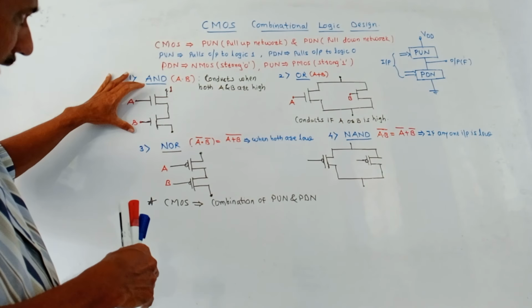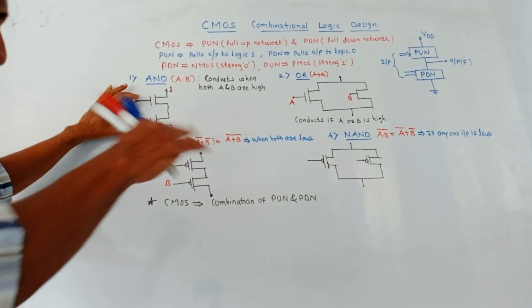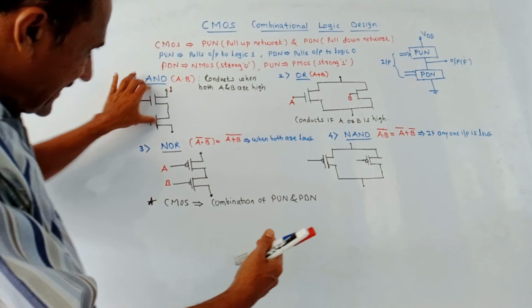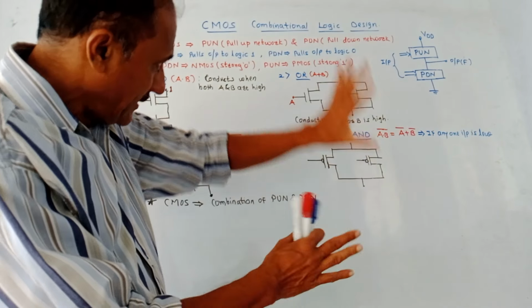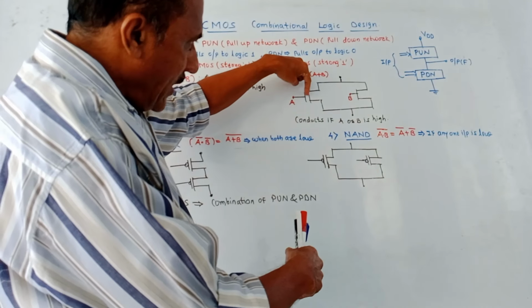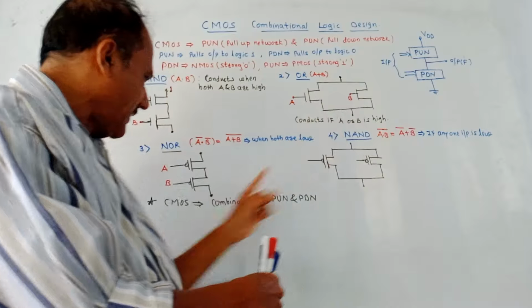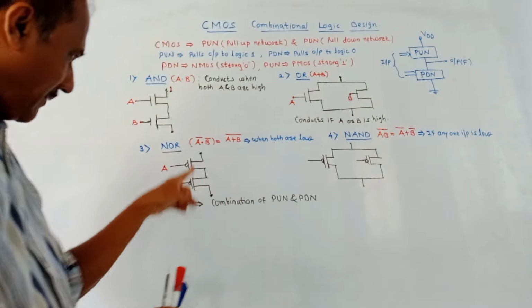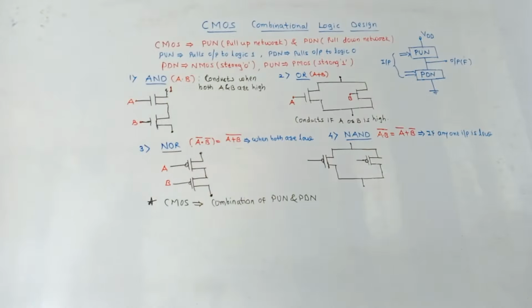This is the diagram for NAND gate, in which we are using two N MOSFETs in series. To design NAND, make the series into parallel, and use P MOSFET instead of N MOSFET. Same technique: this is the diagram for OR gate. Here we are using N MOSFETs in parallel. If you want NOR, change the parallel into series and use P MOSFET instead of N MOSFET. So this is the diagram for NOR gate.